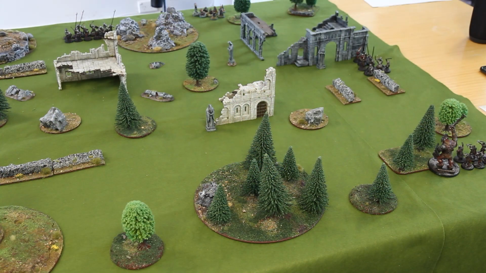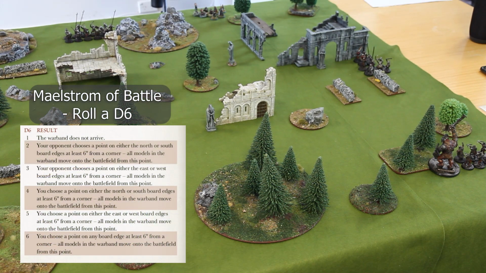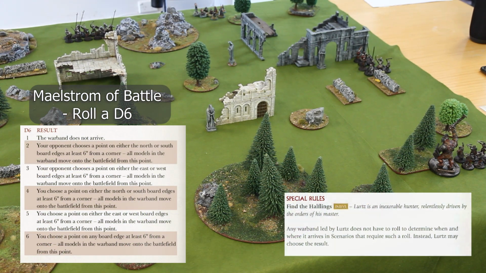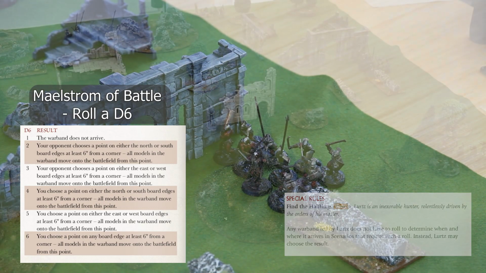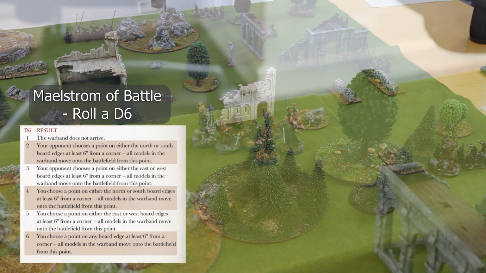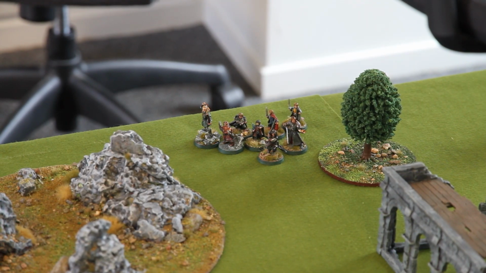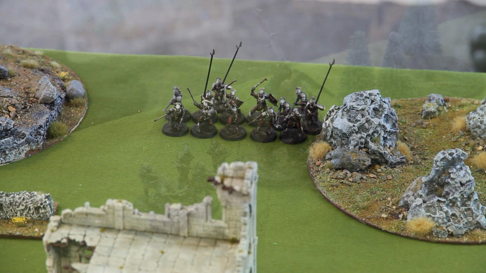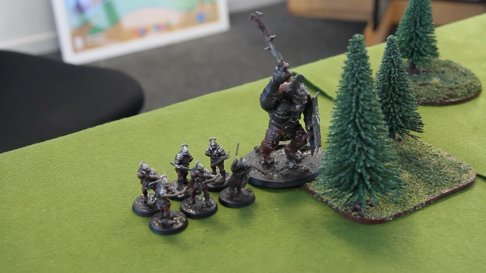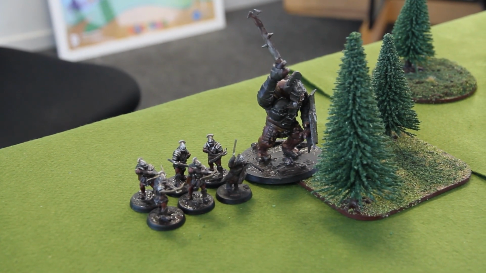We have Maelstrom Deployment, where Lurtz could pick where he started, so he picked a nice little ambush spot. The Fellowship point at the board edge. That is handsome, Orc. Uruk-hai Captain Deployment. Scout Captain Crossbow Deployment with a Troll.